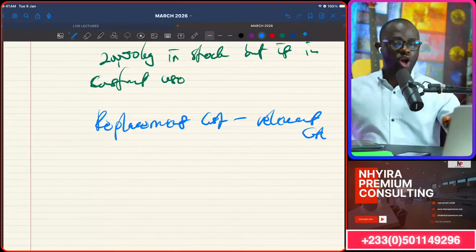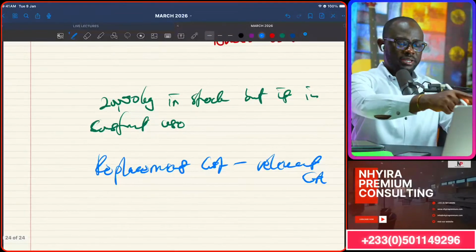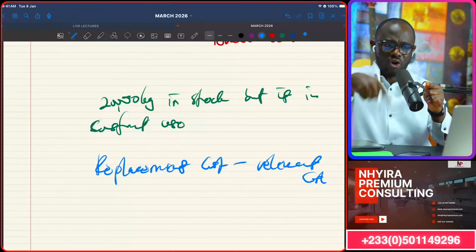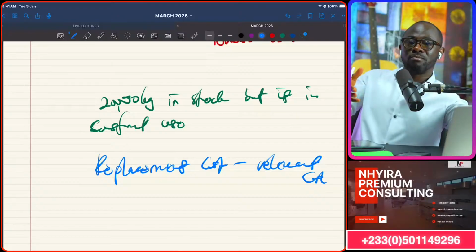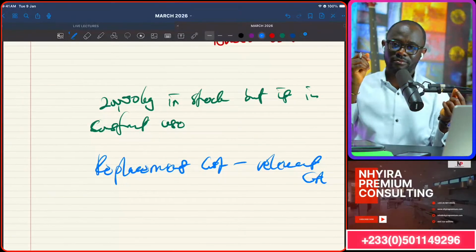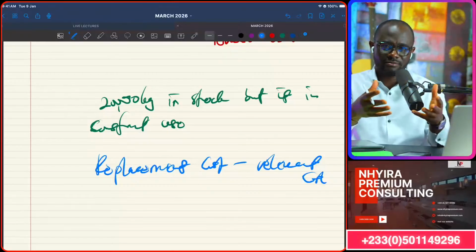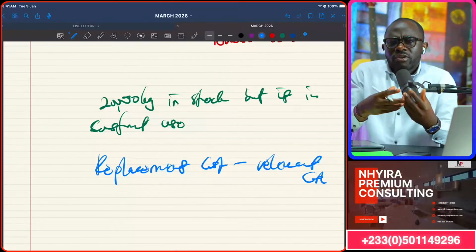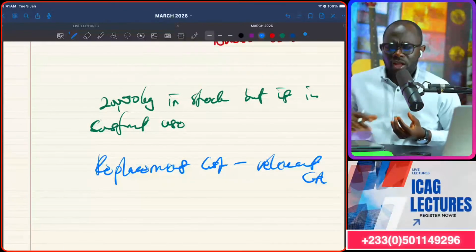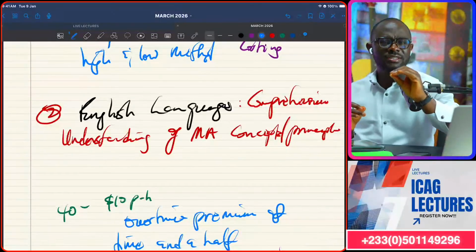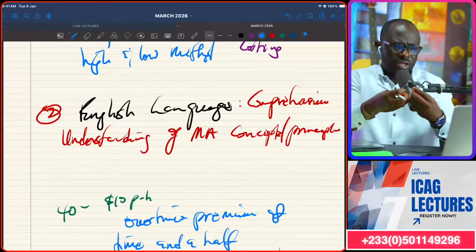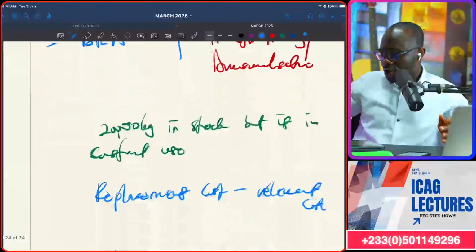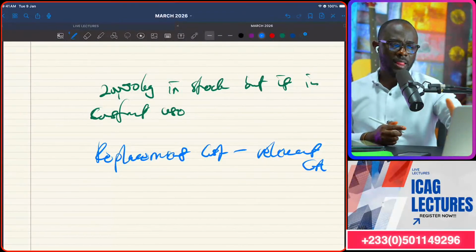Why? Because it is in constant use, it means when we use that 20,000, which is already in stock now, we must buy it and replace it. Those are the nuances. It is management accounting, but it is English grammar. So if you're not somebody who is okay with having a comprehensive understanding of the management accounting concept and principles, you're going to butcher it. So somebody is going to read this, 20,000 kilograms in stock, but it's in constant use.